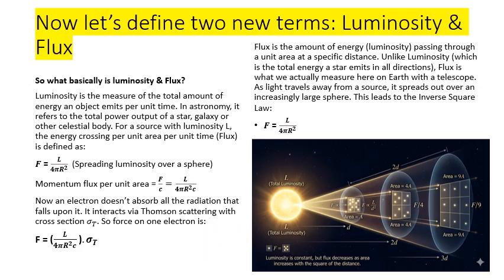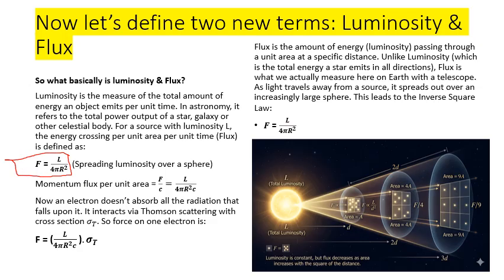So we understood what is flux. Flux is the luminosity divided by the area of spread, where luminosity is actually the energy emitted by the object per unit time. So flux has the dimensions of joule per unit area, that is meter square, per unit time, that is second. So joule per meter square second. So you understood what is flux. If you understood it, we now define the momentum flux.